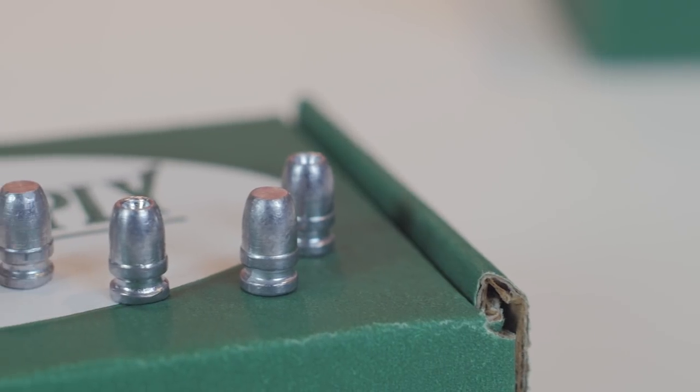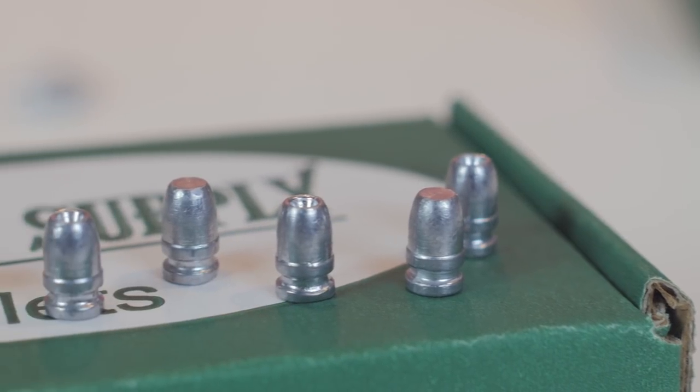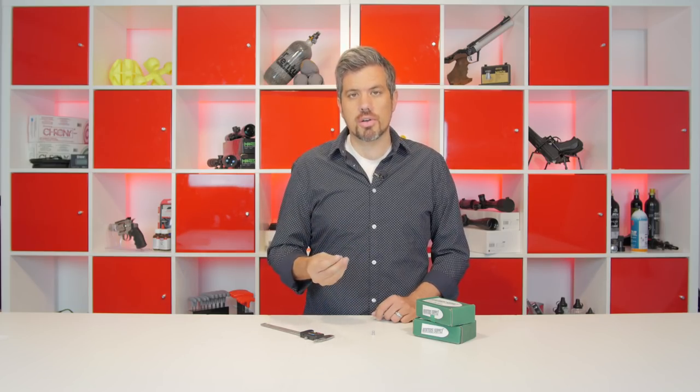So what we did is we got a hold of 8 rifles — 4 bullpups, 4 sporter stock — and really these are the common breeches and power plants that most of you guys own. When it comes to slugs, not all air guns can handle them. It really comes down more or less to 3 big factors: the amount of power, twist rate, and if your barrel is choked or not.